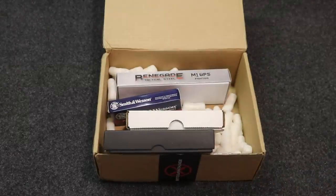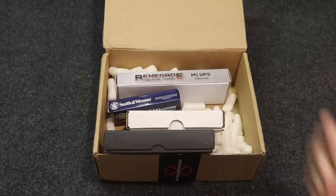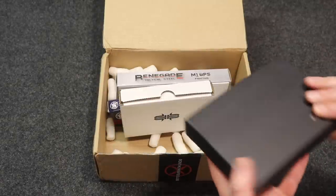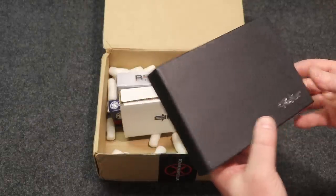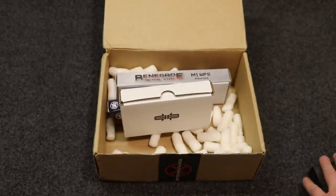So all the stuff that we've gone through up until now is just that nice little EDC flavor that they put in every box. But now we're really getting into the nuts and bolts of what we're here to see. So first off, let's start out with this guy. This was from Takut. Let's check this guy out. Ooh, wow.